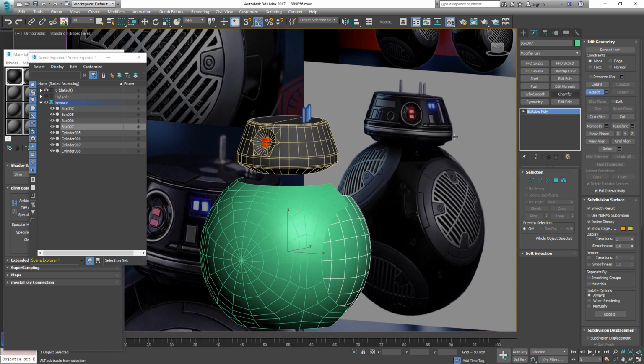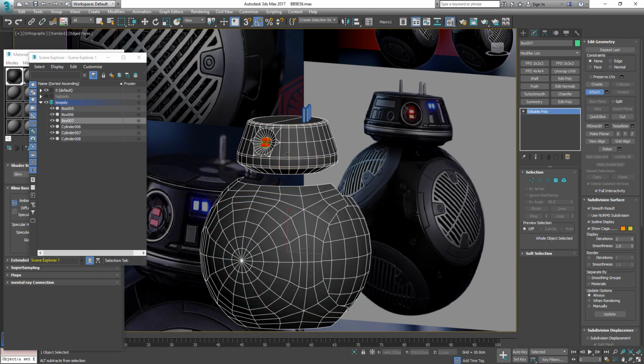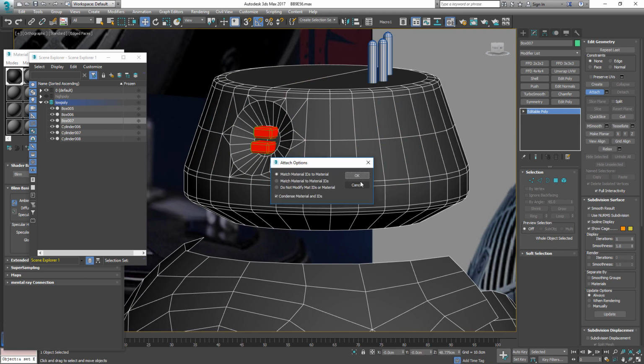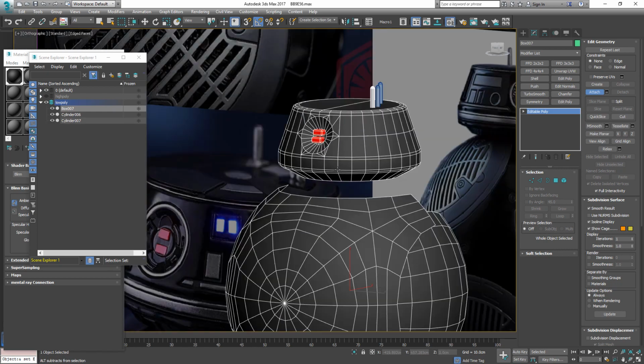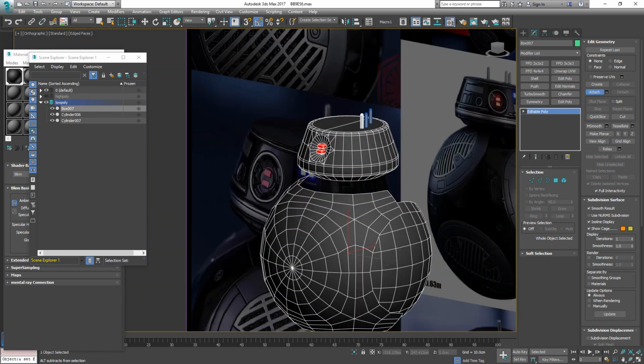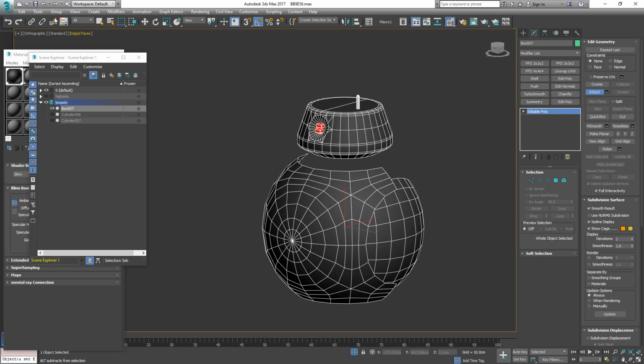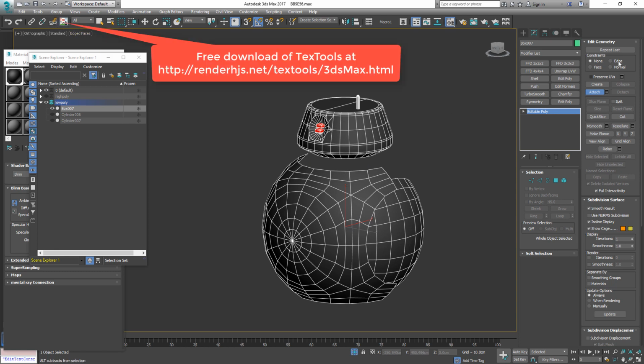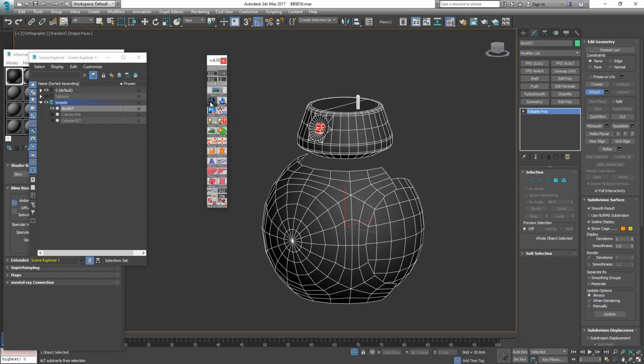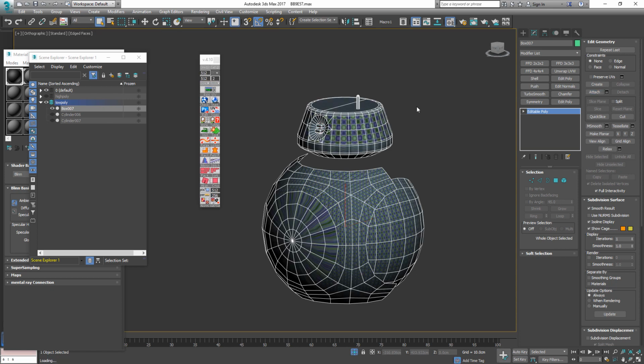And I will continue by going over to attach, and we want it to be all one element that we're unwrapping. That just makes it easier. And I'm going to select only one antenna here, or attach only one antenna. And now let's bring up text tools. Very easy to install if you go to that URL up here. And we want to add this checker pattern here.